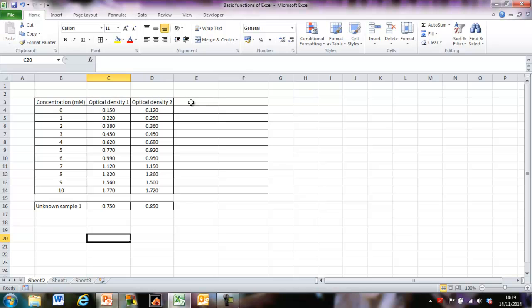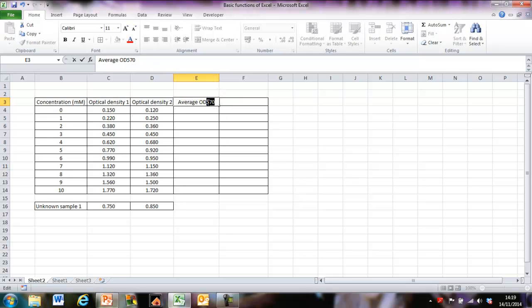So within the same data table, I create a column and I'm going to put average optical density, so I'm going to call it average OD, and then the wavelength I'm going to look at is 570 nanometers. Now, if we ever quote a value such as optical density or absorbance, and we say the wavelength that we've used in nanometers, we should represent that as a subscript. So the number, the 570, should be a subscript, so below the rest of the letters that we have associated with it.